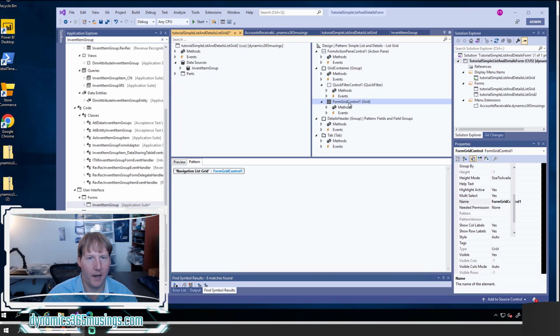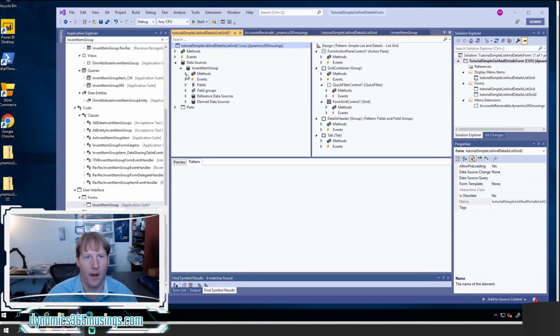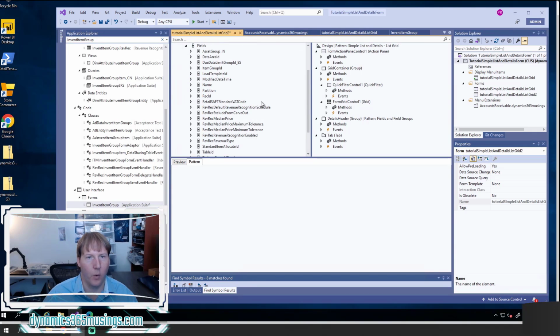Now I need to add a couple fields to my grid, otherwise the grid won't show anything. So to add the fields, the easiest way to do it is to add them from the data source and just drag and drop them. So I'm going to expand my Invent Item Group data source. I'm going to expand my fields. And then what you're really looking for here is your main unique identifier. So in this case, the main unique identifier on this table is called Item Group ID.